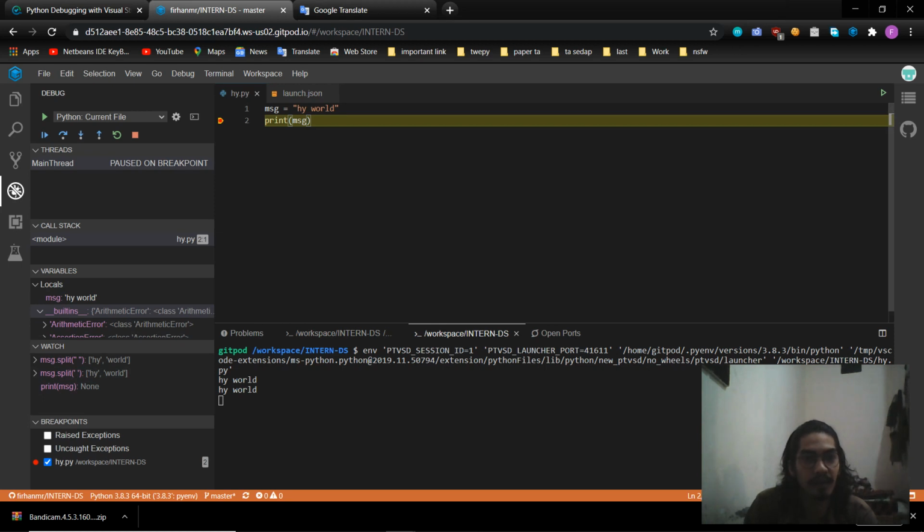And then after that, there are some buttons over here. They are continue, step over, step into, step out, and restart, and the last one is stop.